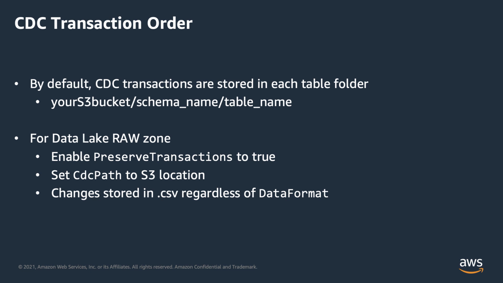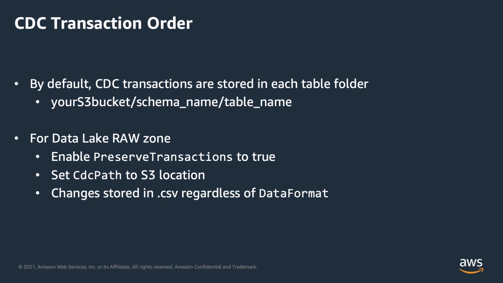However, many times when building data lakes, there are downstream ETL processes which need to have a point-in-time view of tables and preserve the order of transactions as they happen on source databases. Within DMS, you can set ECA preserve transactions to true, and then DMS will start to record transactions from all tables together in such an order as they happen on source databases. One limitation is that the changes are only supported in CSV format.